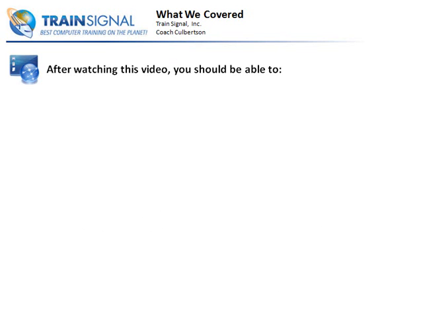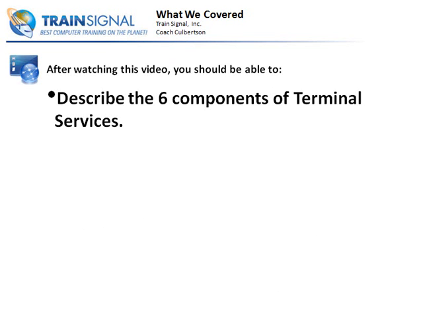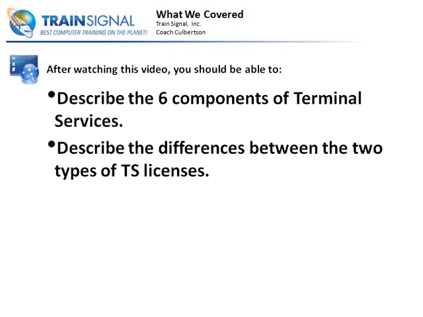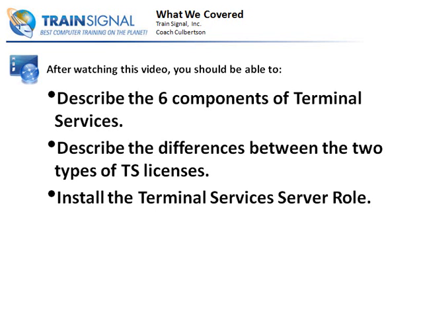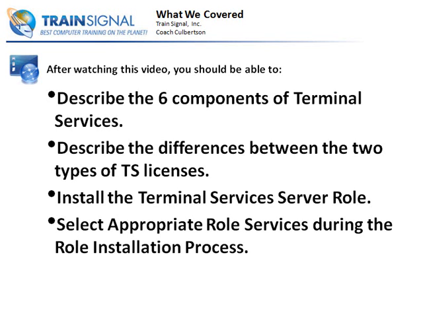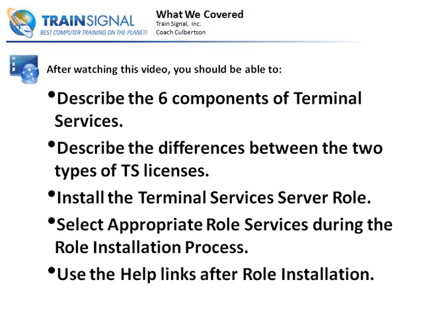So after watching this video, you should be able to at least start to be able to describe the 6 components of terminal services, describe the differences between the 2 types of TS licenses, install the terminal services server role, select the appropriate role services during that role installation process, and then also use some help links after role installation to get a couple of little niceties installed along the way if you so desire.